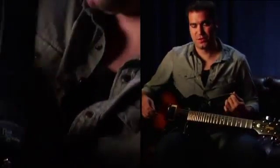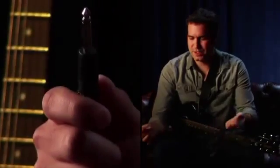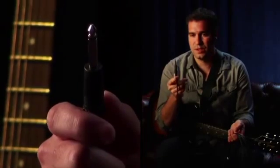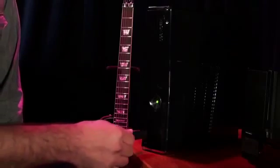The first thing you want to do is make sure that your strap is securely fastened. One of the things that's coolest about Rocksmith as a game is that we're using a real guitar. And as a result, we're using the Rocksmith Realtone cable. This just has a quarter-inch jack on one end that plugs into any electric guitar or any acoustic guitar with electric capabilities. Go ahead and plug that in to the jack on your guitar, and then the other end is USB, which you plug into your game system.